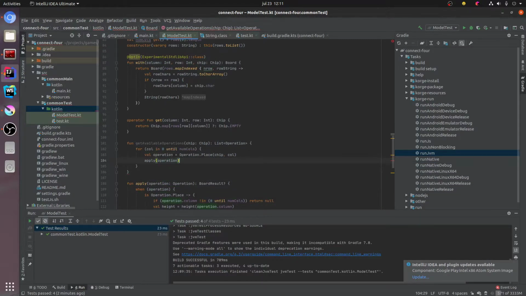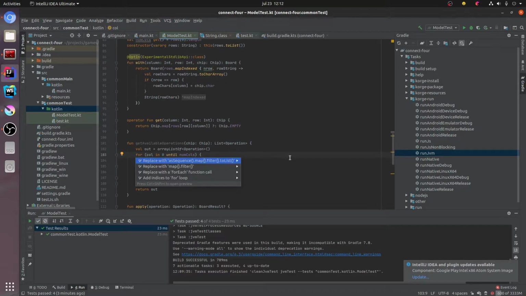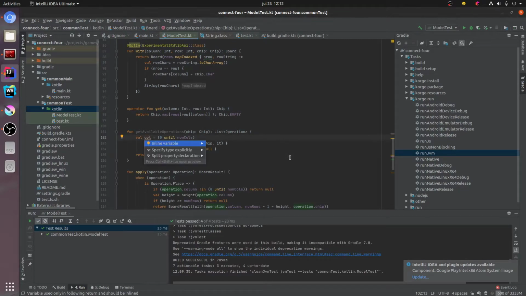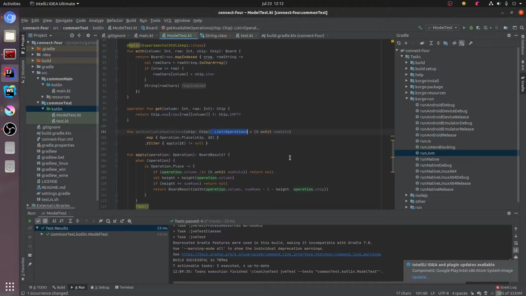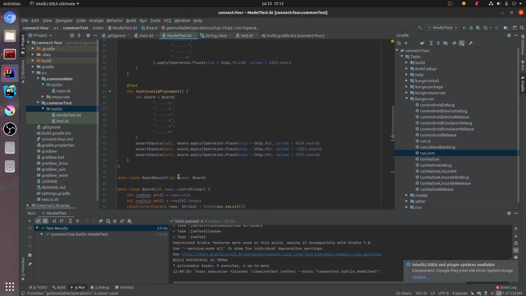So it is valid if applying it doesn't return null. So in this way we can get this list of operations here, something like this. Okay, and this is a map filter. So here we can get a list of available operations.